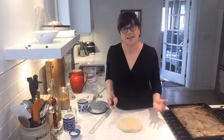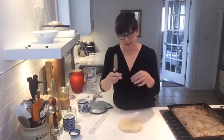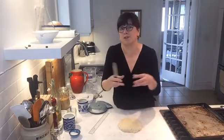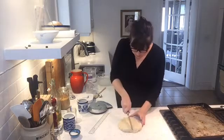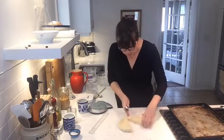But you always end up with one that's like the runt of the litter, because you get this sort of trim, and then you have to take the trimmy bits and shove them into a circle, and I end up eating that one before I serve them. So this is a good way to use up all of the dough.